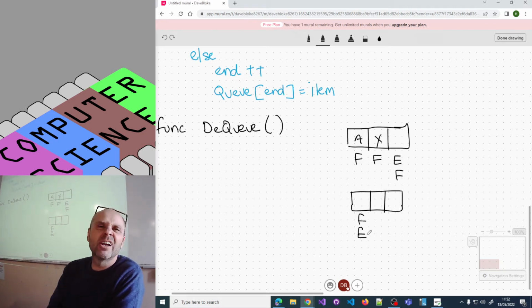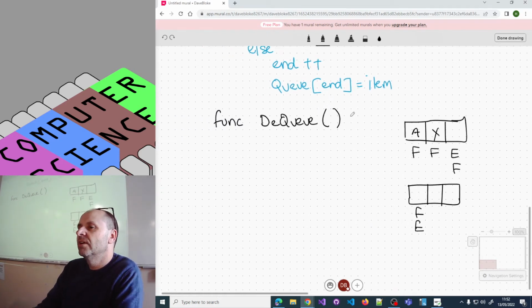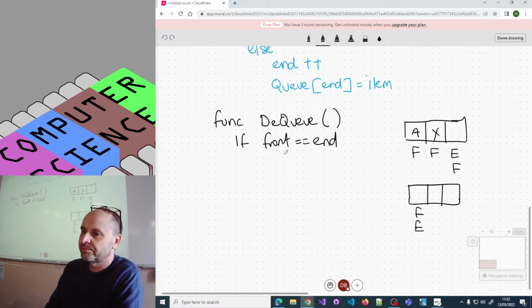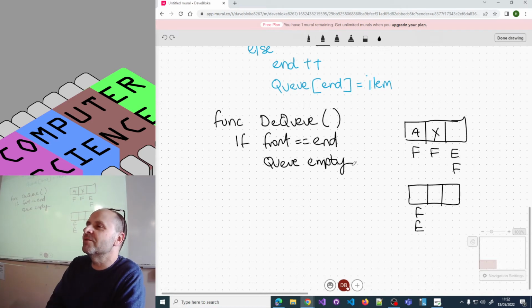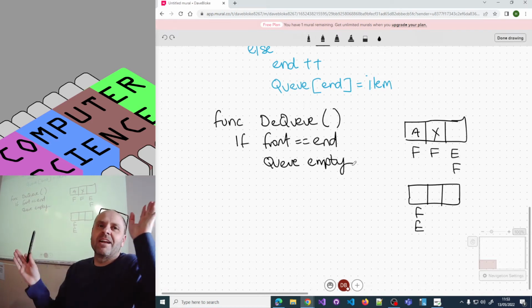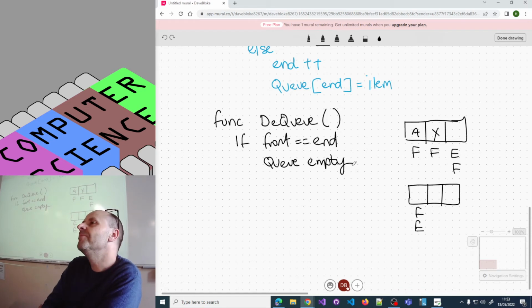So I'm going to go with that as my test. I need to do that first. So I'm just going to say if front is equal to end, then that's going to be full. Not full. So Q empty, and obviously if it's empty we can't return anything. This is pseudocode. In a lot of languages, if we don't return something, it'll go doolally at us and say, oh, you can't do that. But it's pseudocode. I'm just showing the intent.